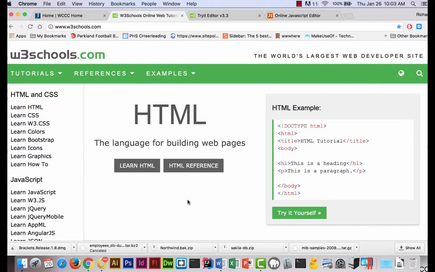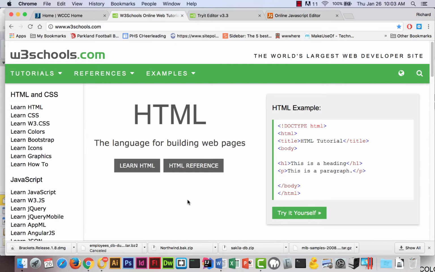We'll be focusing on JavaScript right now. And one of the places that I want to show you, or just give you a little tour of, is W3Schools. We use this website for HTML, for CSS, for PHP, for SQL, for lots of different things. It's a great website. It gives you just the amount of information you need. It has a lot of good references, and it also has a little tryout window.